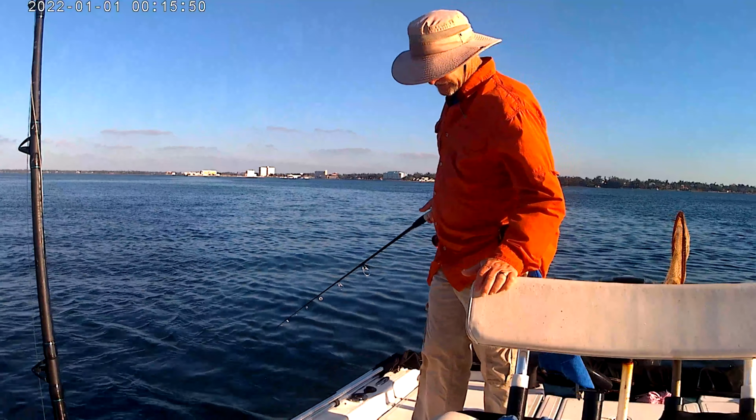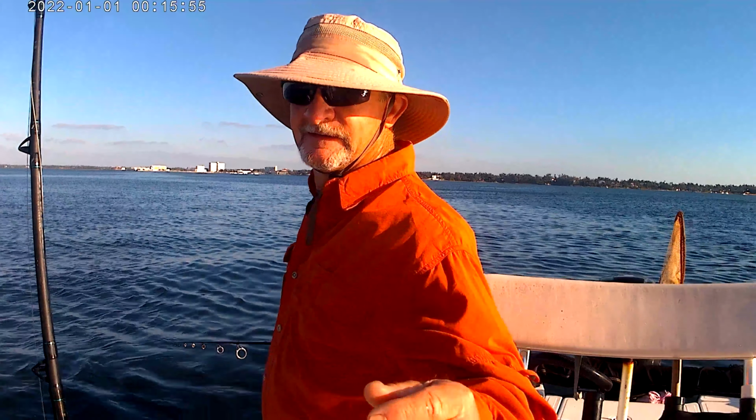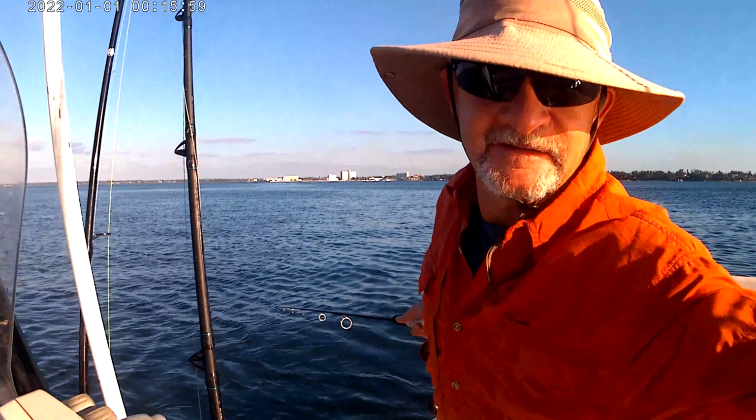Kevin just caught another one, but I don't think it's a keeper. About 14 or 15 inches. Nice fish, but still not a keeper. Need hook remover.